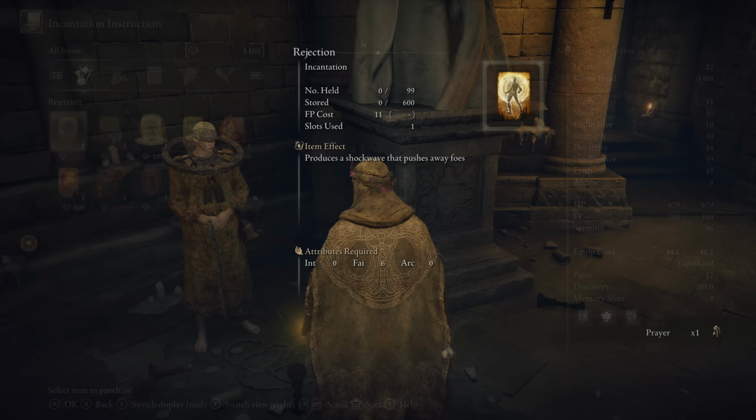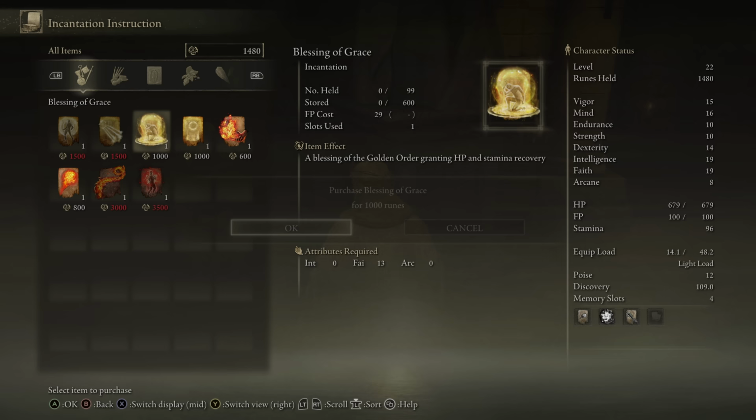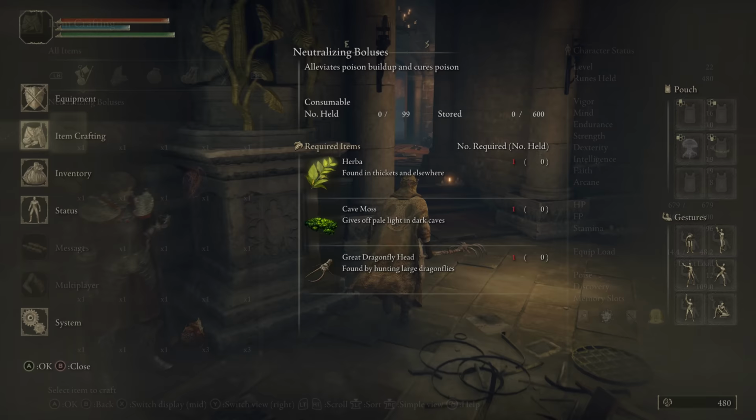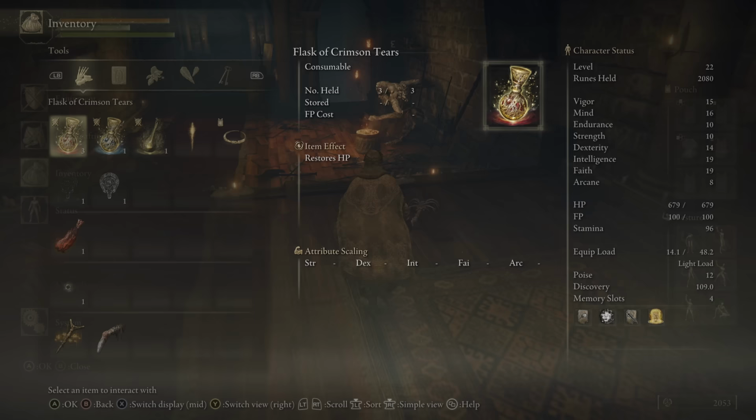I want to talk to the NPCs, see what kind of stuff we have. So I know fire works somewhat for me. I don't really need that. Urgent heal. Could be useful in a pinch. Rune shards. HP and stamina recovery. That sounds better than urgent heal, especially because I have a spell slot. And I'm gonna need runes for what we're about to do. Probably not gonna be enough, but I'll get what I can.